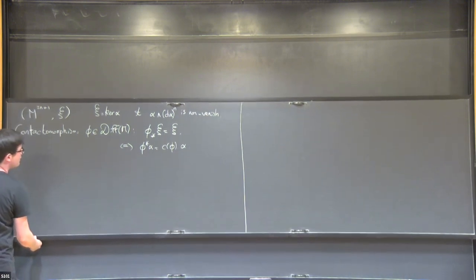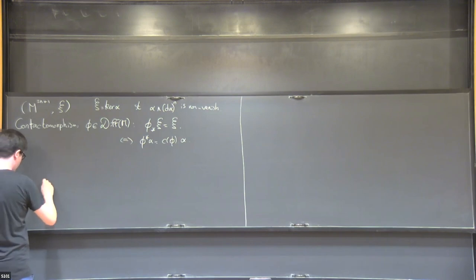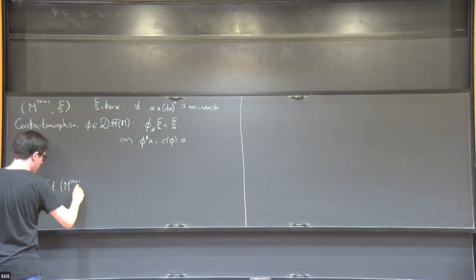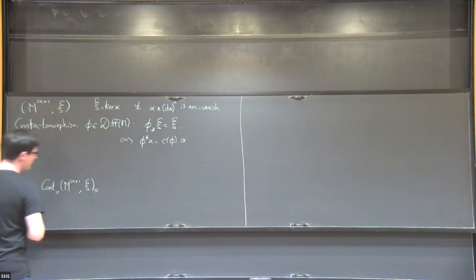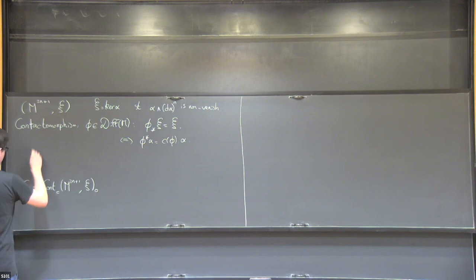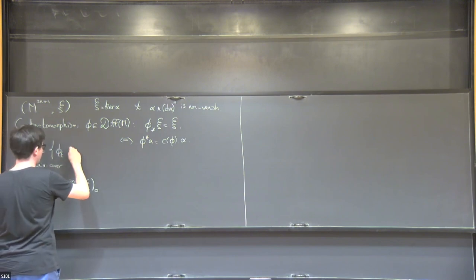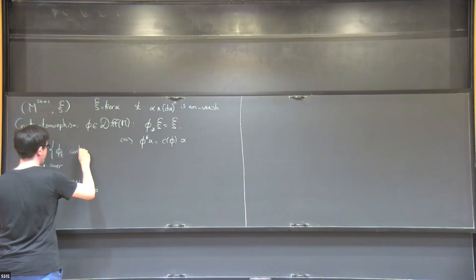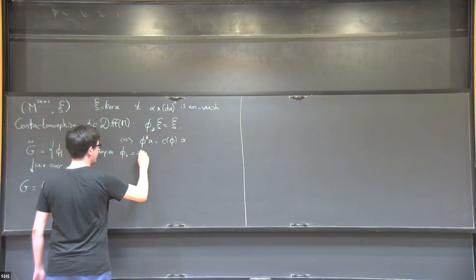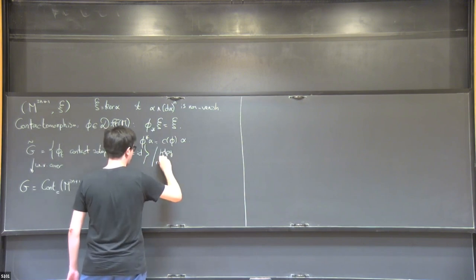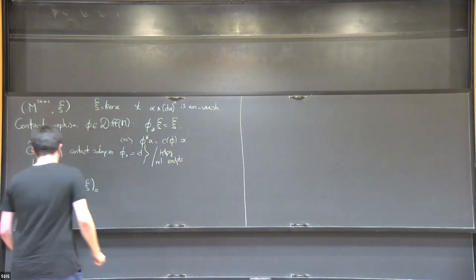Right, so what are we interested in studying? We're going to be looking at a group G, which will be the contactomorphism group of M, and a bit more precisely, we're going to look at compactly supported contactomorphisms, right? M could be open, and we're going to look at the identity component of that thing, right? So now that group has a universal cover, G tilde, and how can we describe that thing? That is just going to be, so that's kind of the usual construction of universal cover. So this is going to be a set of contact isotopies. So families indexed by time of contactomorphisms starting at the identity. And then I'm going to quotient this out by homotopy relative to the endpoints. Right. So this is what we're looking at.